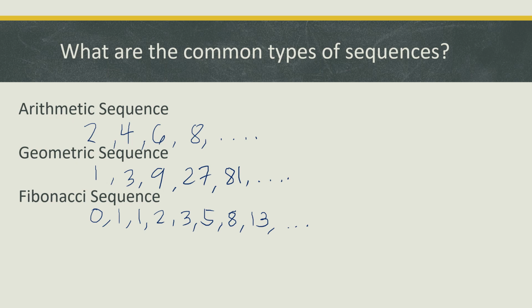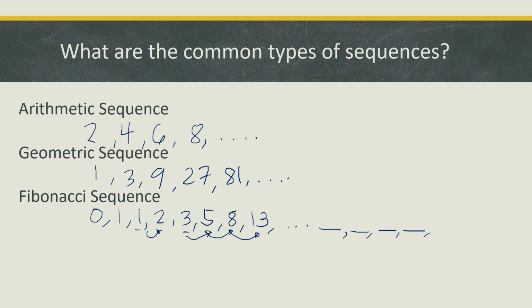As we said in the definition, the next term is found by adding up the two numbers before it. So 0 plus 1, we will get 1. 1 plus 2, we will get 3. 2 plus 3, we will get 5. And then 3 plus 5, we will get 8. Then 5 plus 8, 13, and so on. In this pattern, you will know what the next terms of the Fibonacci sequence will be.